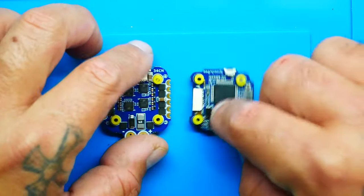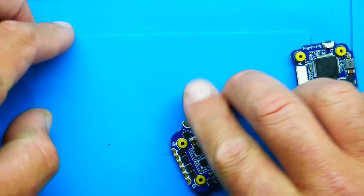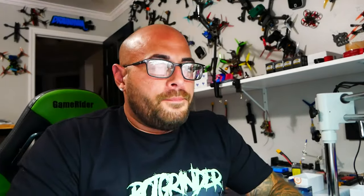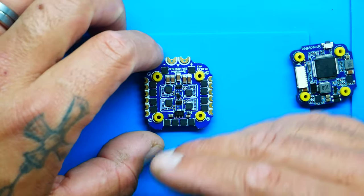It's 20 by 20 mounting. You're running BLHeli_S, with a 35 amp ESC — and when I say 35 amp I mean 35 amps per channel, so 35 times four. It can handle full V-bat coming from the ESC, so if you ever want to swap out the ESC for a different one you can still hook it up to full LiPo voltage.